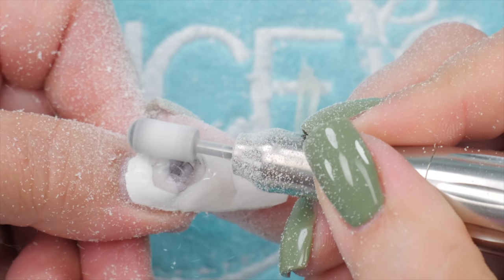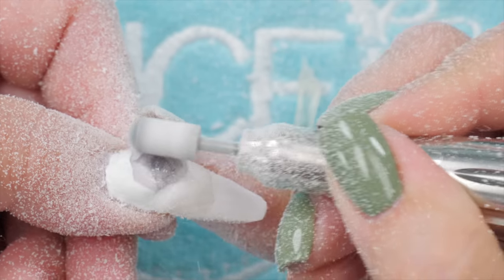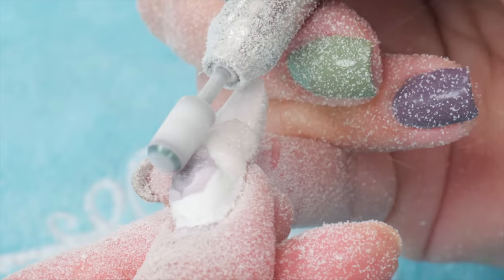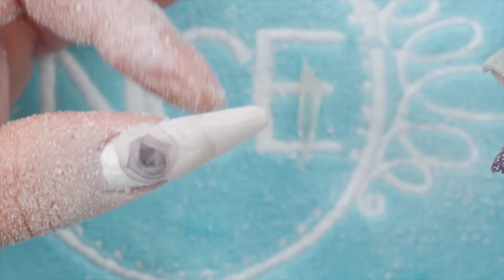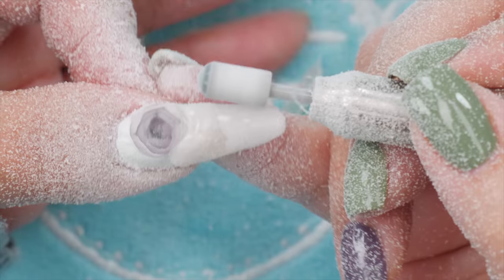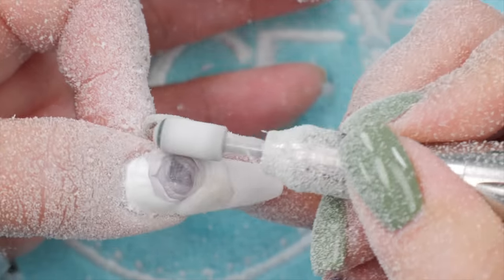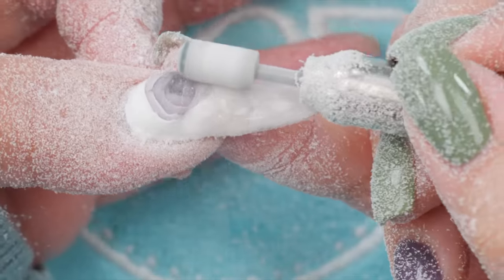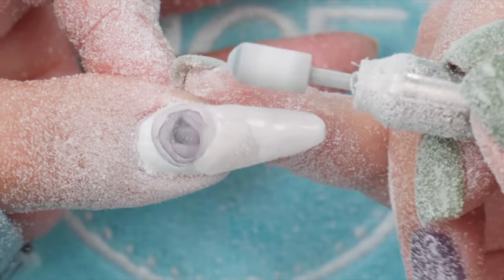Okay, so here's the telltale. I'm gonna start filing this apex right down and see what it reveals. Ooh. Oh. Oh, that's kind of cool. Look at that. Yeah, looking nice. It's neat, isn't it? Oh, yeah. It's very unusual. Okay. So that's looking actually really cool.